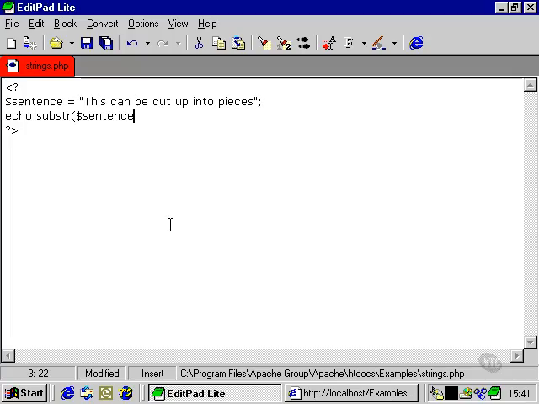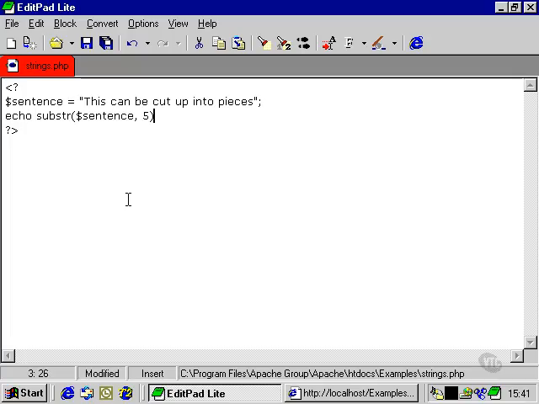The substr function takes three parameters, the first of which is a string that it's going to work on. The second is the point at which we're going to start looking for characters to make a new string. So let's say we start at 5, and the third parameter is optional.